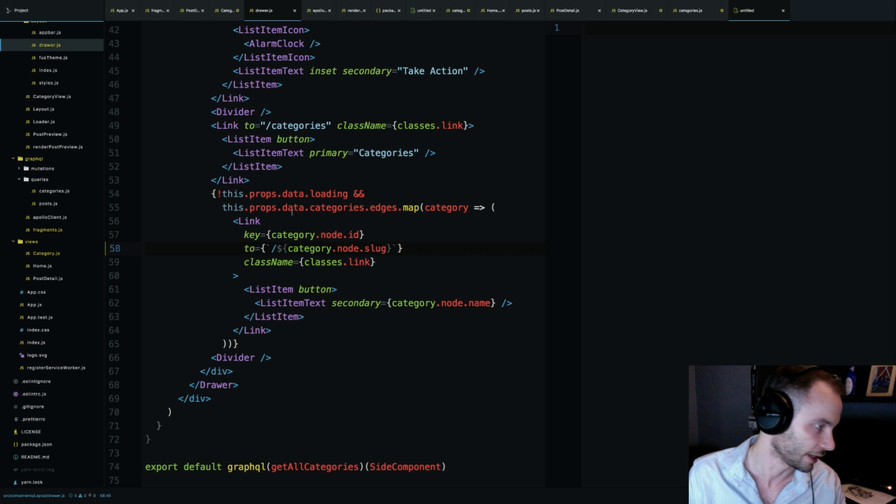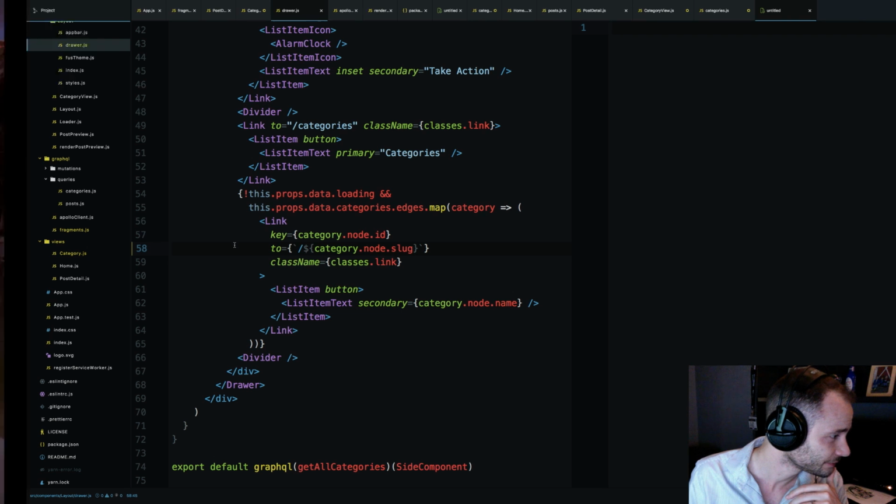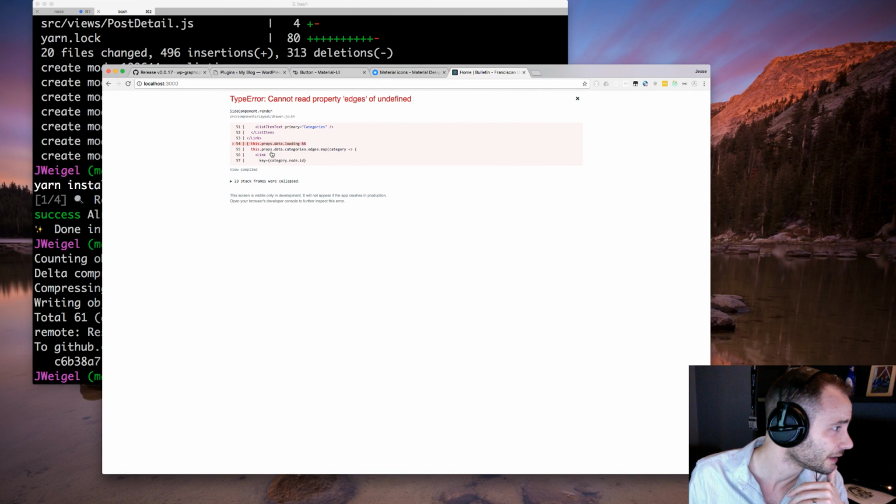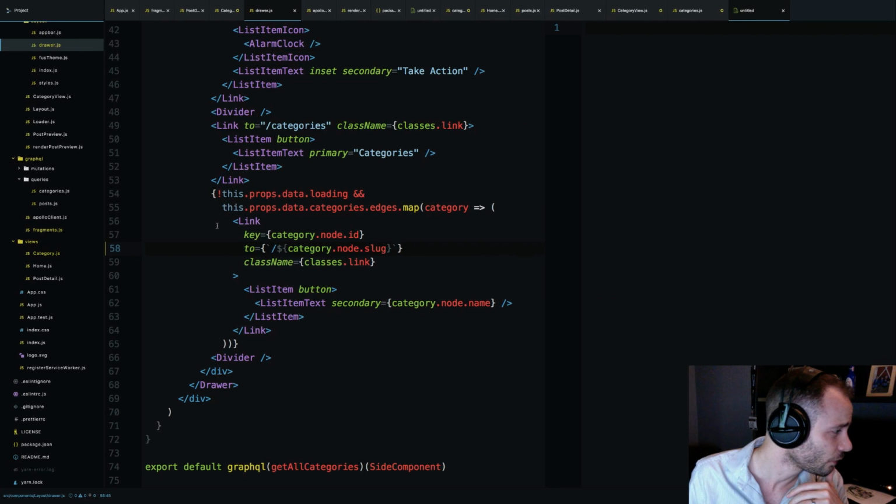I had hoped to actually show you on the site with the changes, but evidently I messed something up. It's probably some prop passing. What did it say? Line 54. This state of loading.